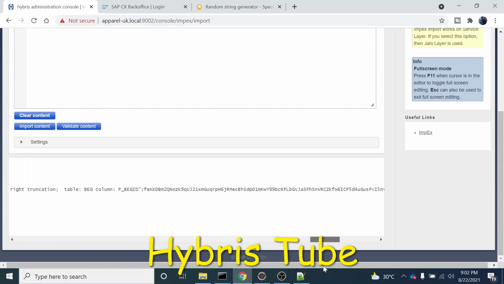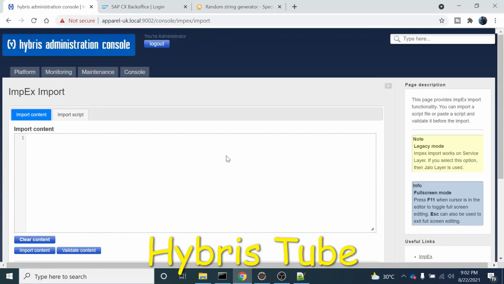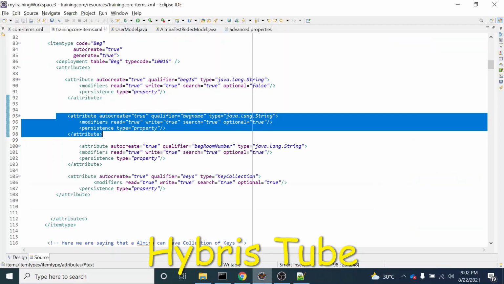I hope this is clear to you that normally we cannot add values in a particular column in the DB with a length of more than 255 characters. But now there should be a question: if I want to create a new item type, and inside that I want to maintain values in a particular attribute with a length of more than 255 characters, how can I do that?